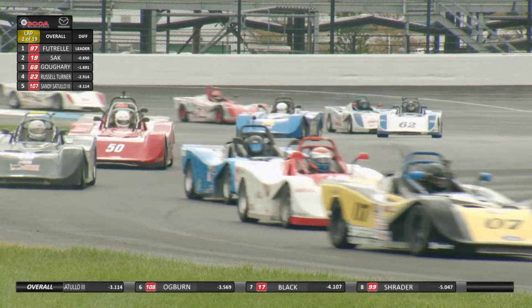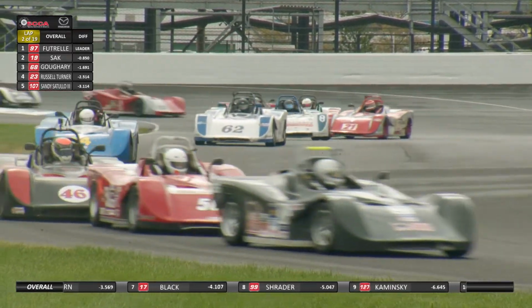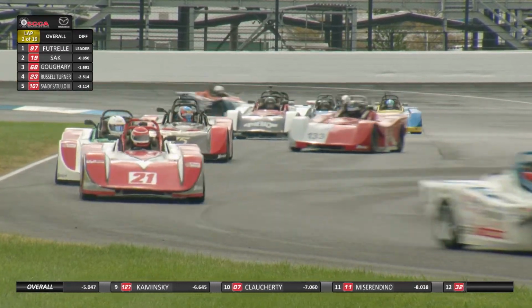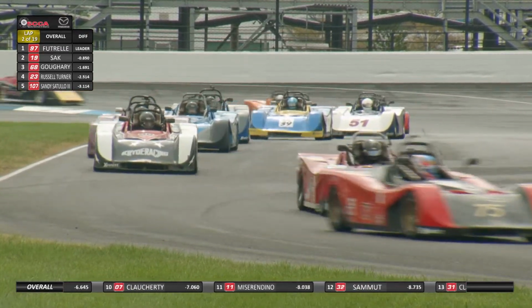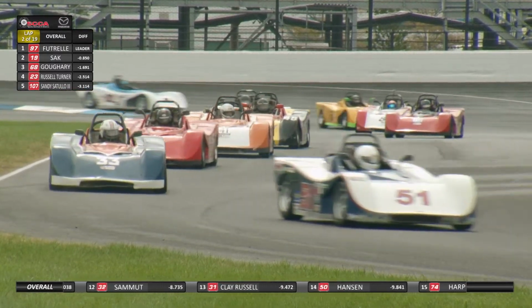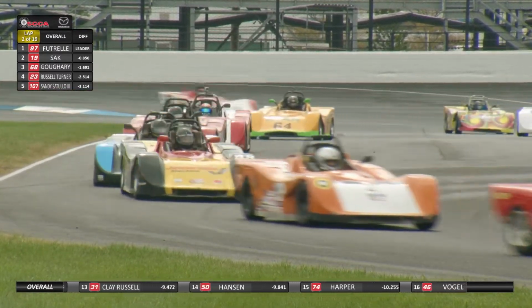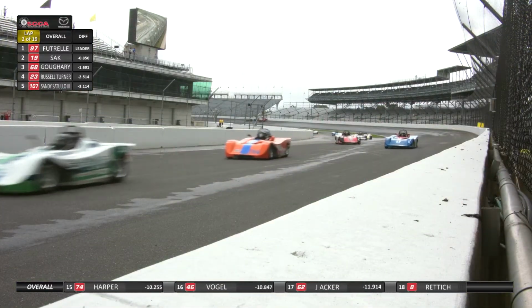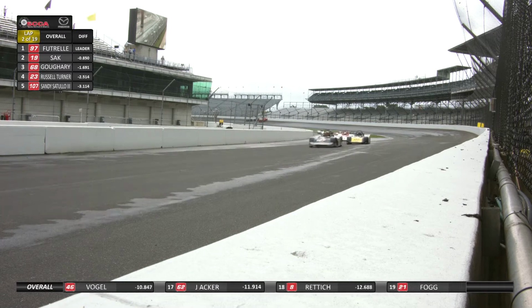And great that Sunoco, the official fuel of the SCCA, recognized that and said, we're going to make sure that we recognize that particular driver wherever it happens here. So in this class, when you look at the number of drivers and how deep it is and where some of these guys started, we're going to have a lot of candidates for that. The timing and scoring folks, it's going to be a chore for them to figure this one out, I think, come the end of it.